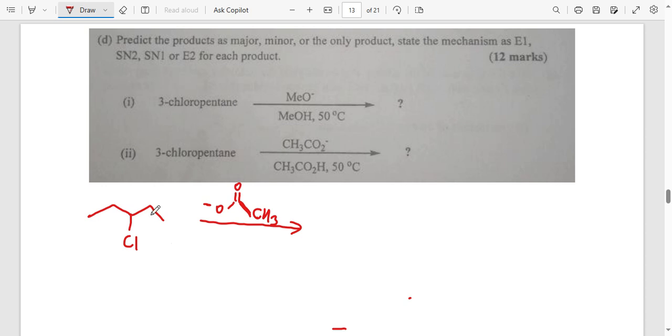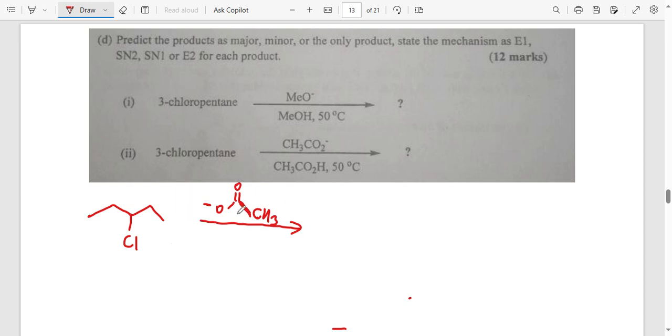All right. So if you look at this base, it's really not that weak. Sorry, it's a strong nucleophile. It's a strong nucleophile because we're having oxygen bonded to some other group. But this guy is a weak base. Why are we saying it's a weak base? It's formed from a strong acid. Acetic acid is a strong acid. And you know that the opposite happens if you add a strong acid, the base that is going to be produced is going to be a weak one.